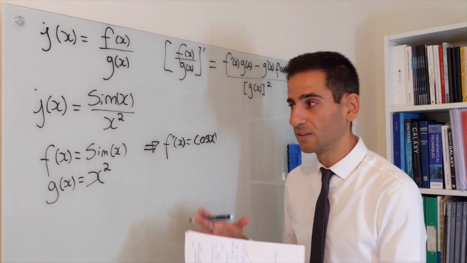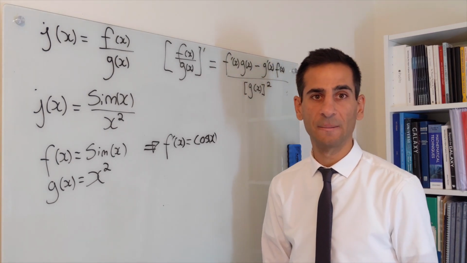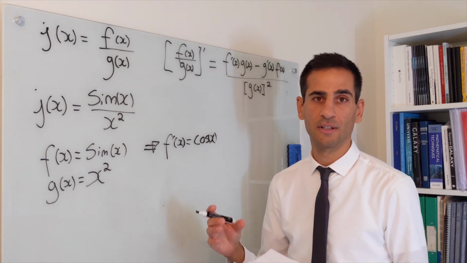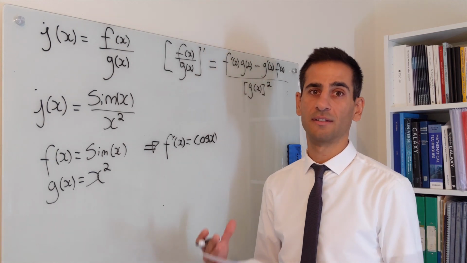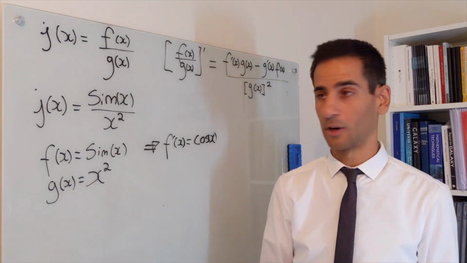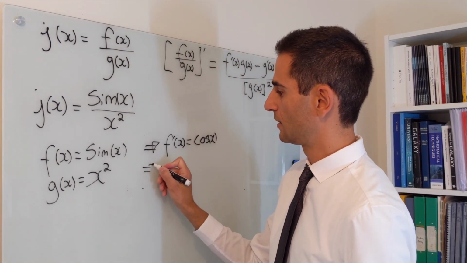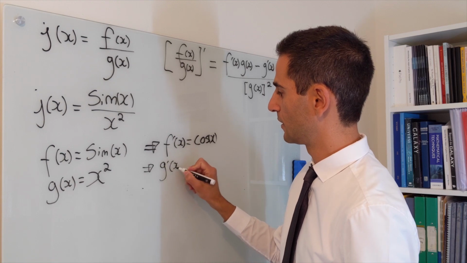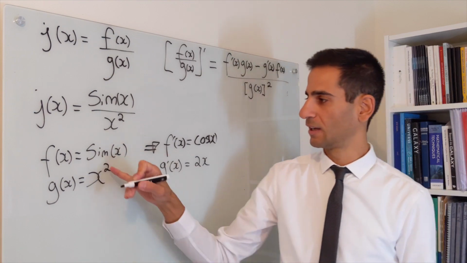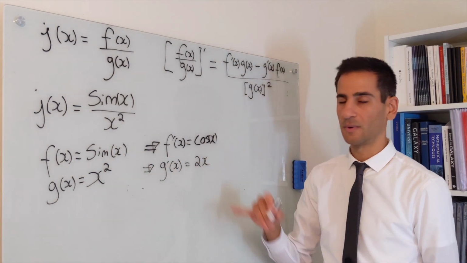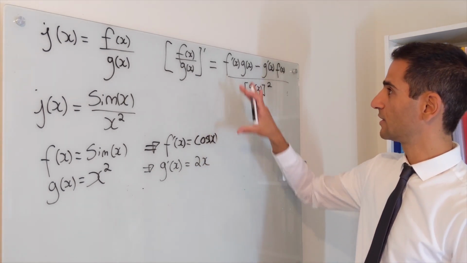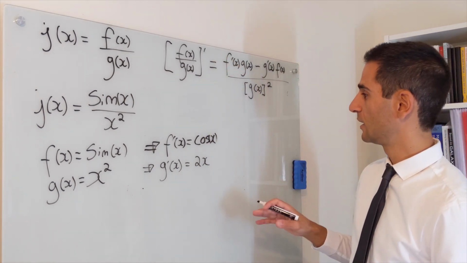And also note that whenever I'm doing these examples, and also the way I wrote them in the lecture notes, is to teach you the level of detail and explanation that is expected from you, for example, in a worksheet to get full marks. For g of x, it's even simpler. The derivative of g of x is just 2x. You drop the exponent and you get it. Minus 1 is 1. By convention, we don't really write it. It means we have all the ingredients, so we just have to put it in the formula.